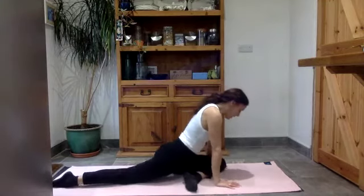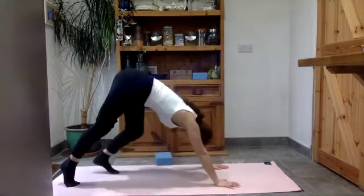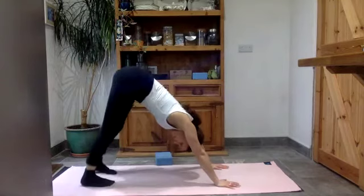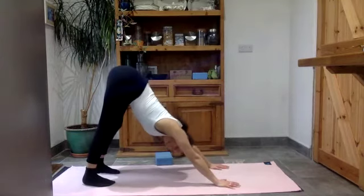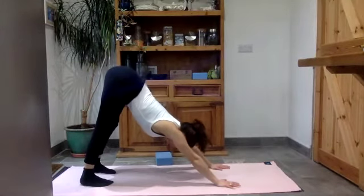All right, once you're there, tuck your back toes. And then take your left leg back into your downward facing dog. Have a little wiggle. How's it all feeling? Big breath in. Exhale, let it go.